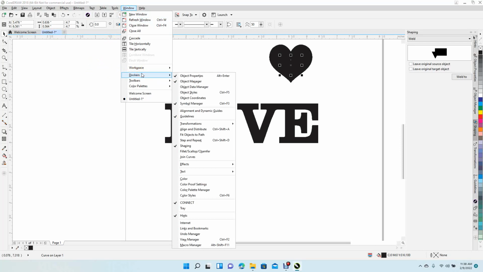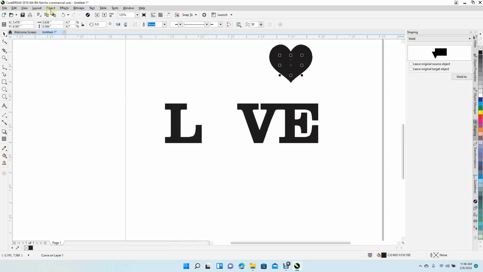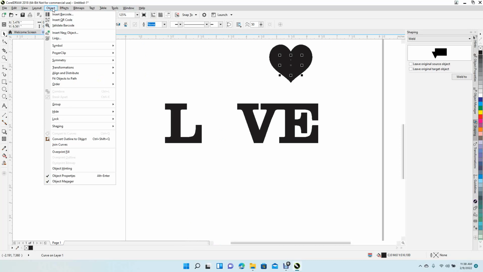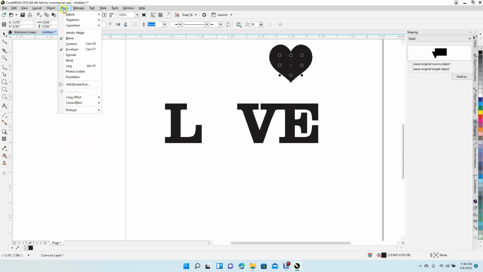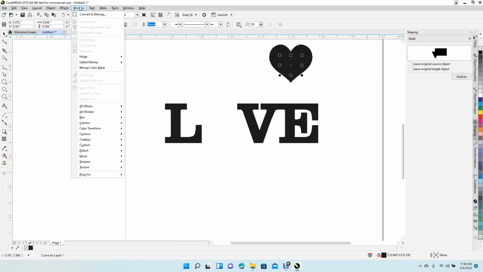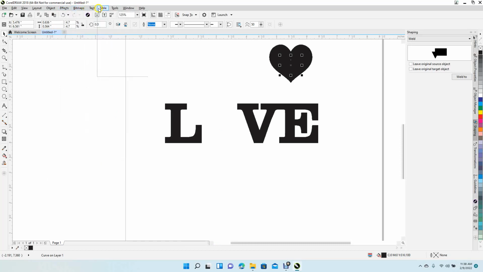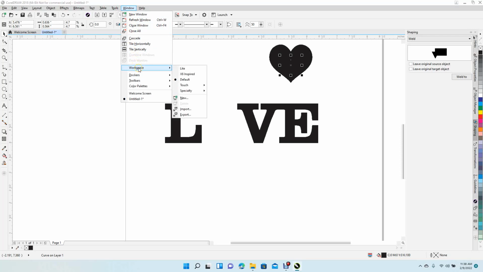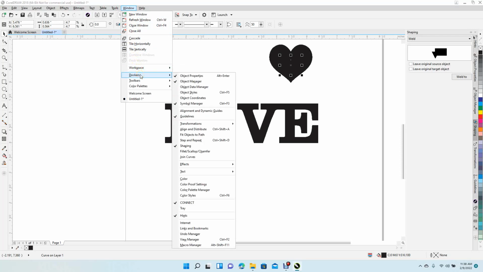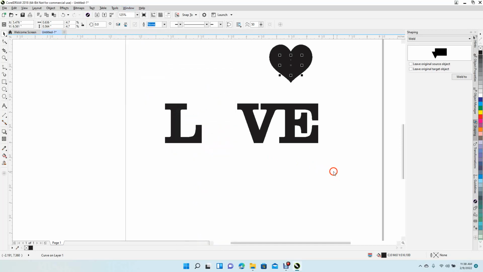Transfer, shaping. Let's see here. All right, right down here. Under Dockers, you go to Shaping and make sure there's a check mark next to it.